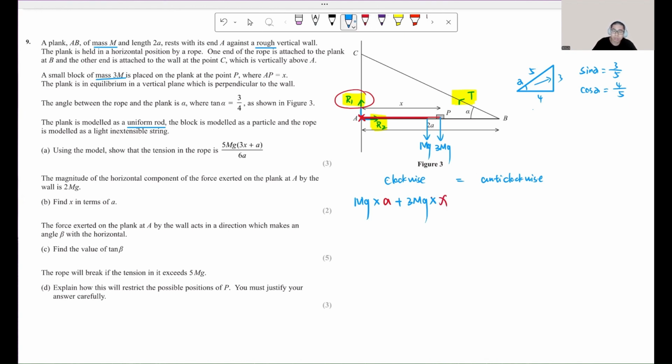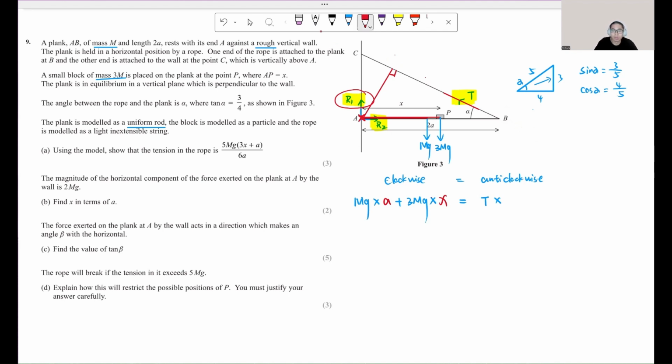And then that will equal the anti-clockwise moments. So tension times its shorter distance. The shorter distance is always a perpendicular distance, so we draw a line from point A to the line of tension. So this would be the shorter distance. It's not about how long this force is. We always extend the line, and then you're looking for the shorter distance from the point to where that force lies. So this shortest distance is what we're looking for.